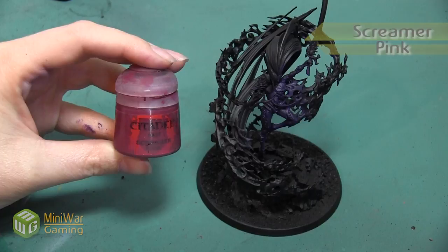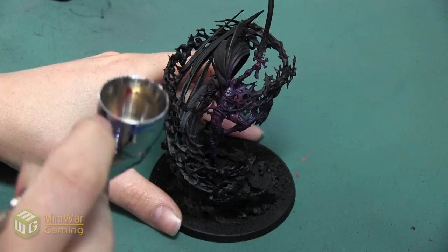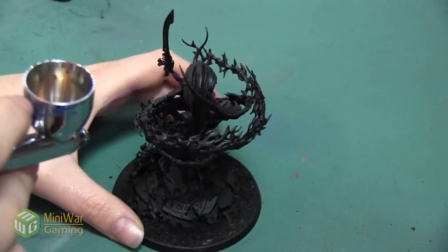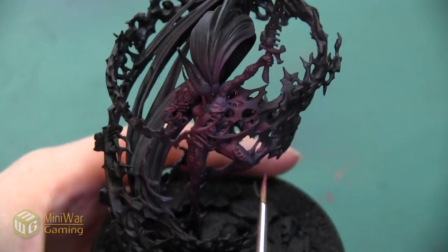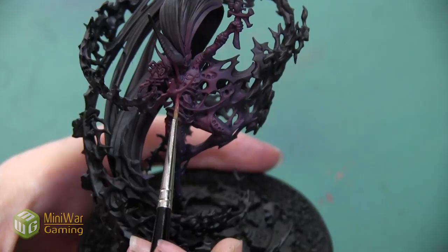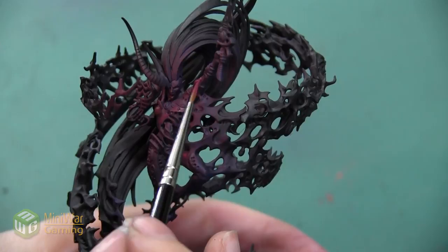My Screamer Pink bottle is pretty dirty just from being in the line of fire of my airbrush, but that's what's inside. This is another color that doesn't have a Citadel Air equivalent, so I went ahead and mixed it myself. I picked this shade because I really want to create a very purpley maroon armor instead of doing just a traditional violet purple — we're going to make it a lot warmer and put more red into it. I mixed mine very thin so that when I sprayed it, it didn't quite create a super opaque layer over the dark purple. I did that intentionally for a really smooth shade. However, once I finished airbrushing, I want to go back with a traditional wet brush and pick out the areas where I want that Screamer Pink to be super opaque and super bright.